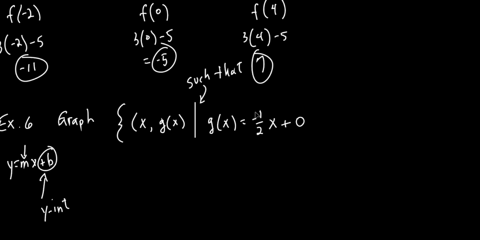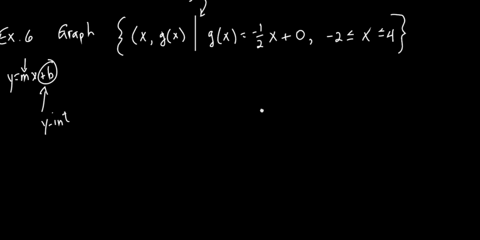But they're going to add one more thing. They're going to put a comma, and they're going to give you a restriction on the domain. So remember that line I put arrows at both ends? Well, this one is not going to continue forever in both directions. They give you a restriction. They say that x is between -2 and +4, and it could include both of those. So this is kind of a combination of what we did yesterday and stuff that we've done in the past with graphing.